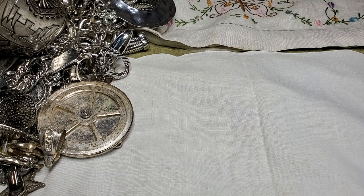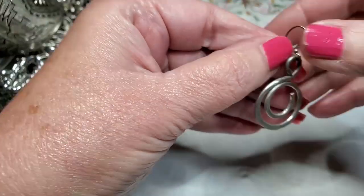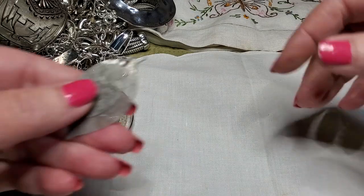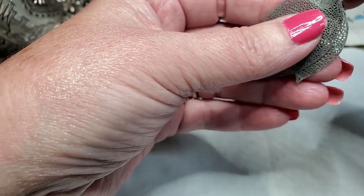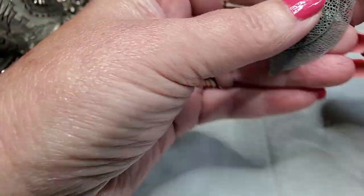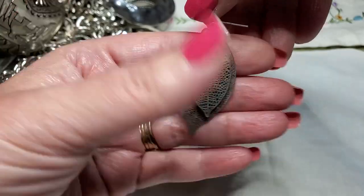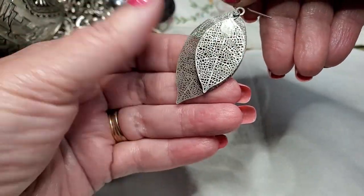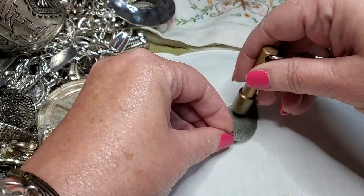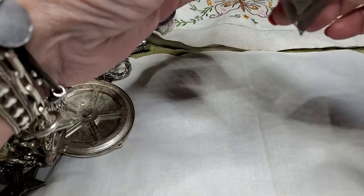This is going to be tricky since it's all silver. I see some copper coming through on the right here, but that's cute. I like it — put that off to the side. Oh these are cute, little leaves. Let me do the magnet test — that one picked up. But I don't see any marks on it.